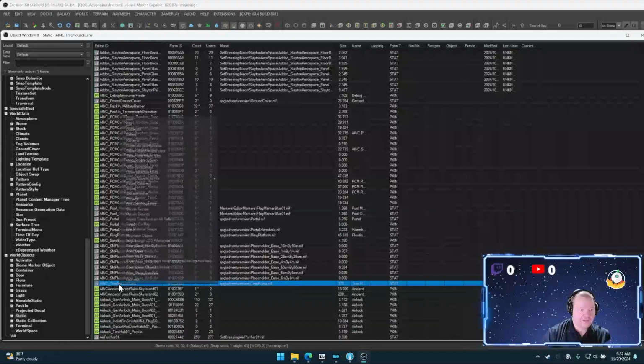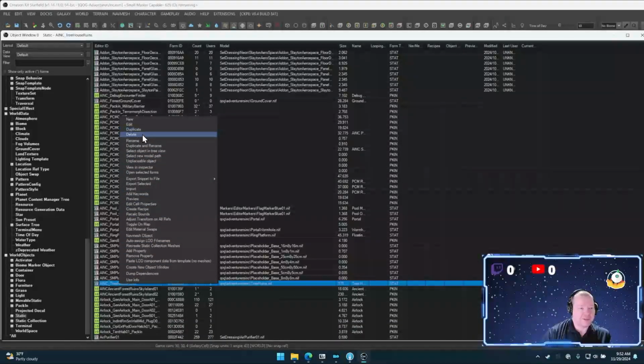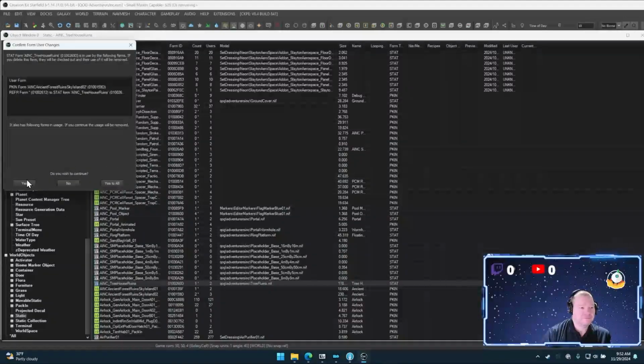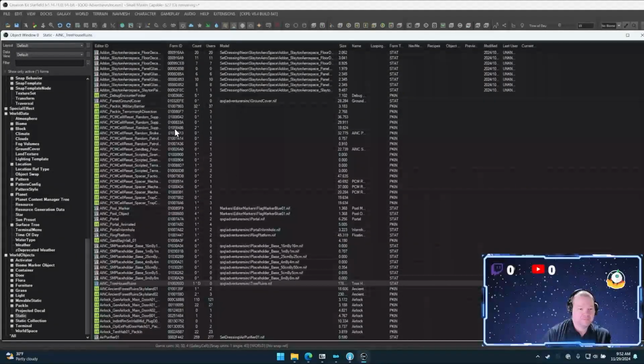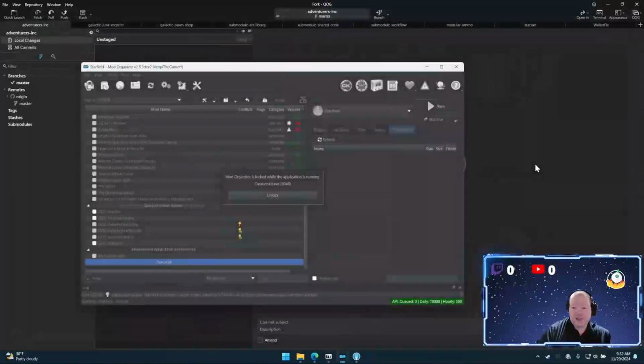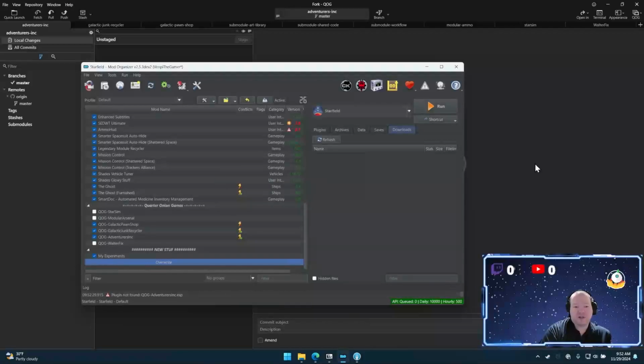He's been replaced by the new model, so I'll just delete it. Save. Exit. And that's how you install the Creation Kit Platform Extended and convert over to writable ESMs.